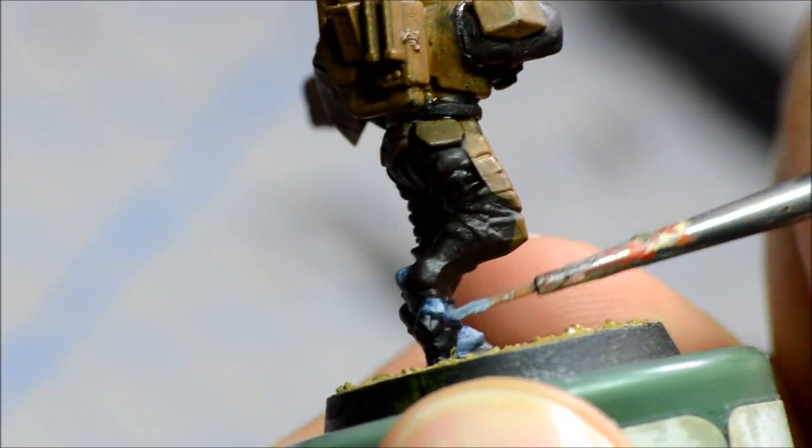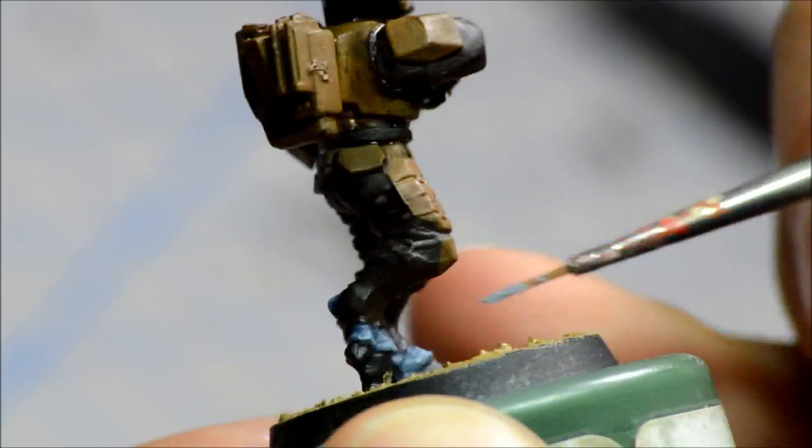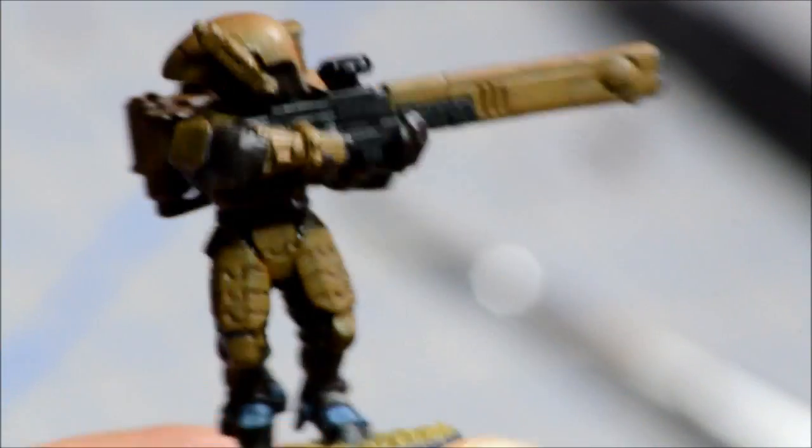Okay, so Rust Gray is going on those feet, and as you can see, I used some of the textured paint on the base there. I just picked one of the ones I haven't used very much. I'm not going to be starting a Tau army, so not too worried about trying to keep a theme going.